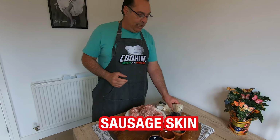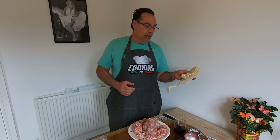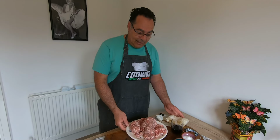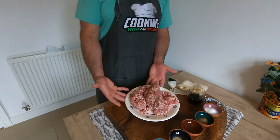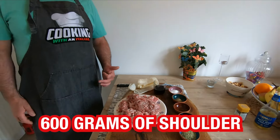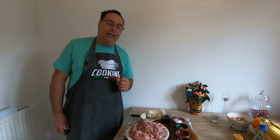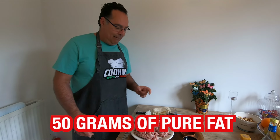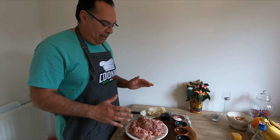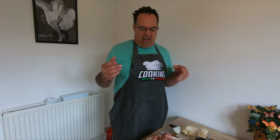I love it. We need some skin. Ask your butcher or online. Maybe we can help you. Ask us as well. This is a kilo of pork mince. I did 600 grams of shoulder, 350 grams of belly, and 50 grams of pure fat. Mince all together. This time we don't cut dice. This is fine mince, but you can do coarse as well.